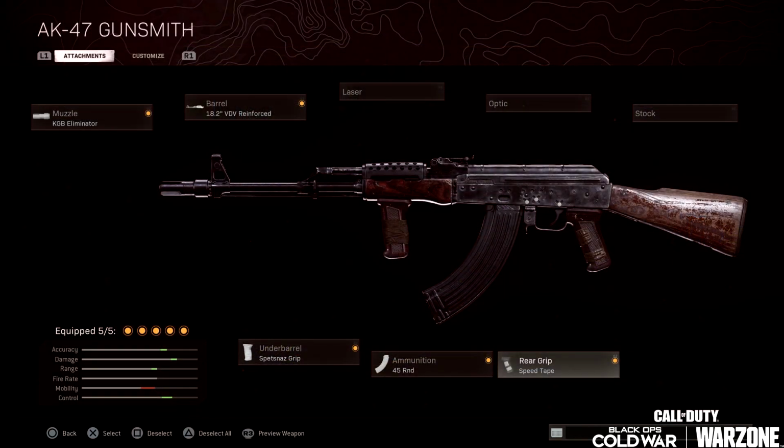The gunsmith section will work exactly like it did in Modern Warfare, not like it does in Black Ops Cold War. As you're seeing here, this is the Black Ops version of the AK that they are adjusting the attachments on. Now, the stats on the weapon are going to be different than they are in Black Ops Cold War. So it's going to be very interesting to see what weapons are good. I also must mention that if you haven't leveled up your weapons in Black Ops Cold War and you want to use them in Warzone, you're really going to want to do so this weekend when it's double XP, because if you don't, you're not going to have any attachments for these weapons.